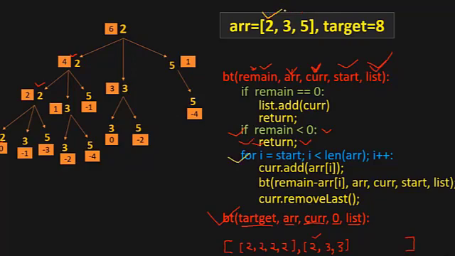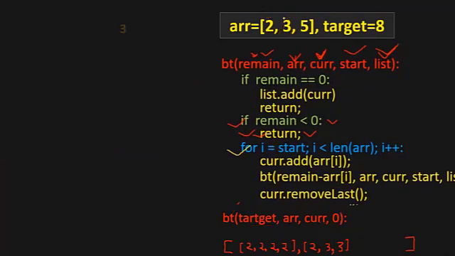Now this for loop points to this element 3. Now let's see what happens then. So first we choose 3. So let's subtract 3 from target. Then we get 5. We have 2 choices for 3. There is 3 and 5. Now let's subtract 3 from 5. Then we get 2. Again here let's subtract 5 from 5. Then we get 0. Here we can have again 2 choices, 3 and 5.